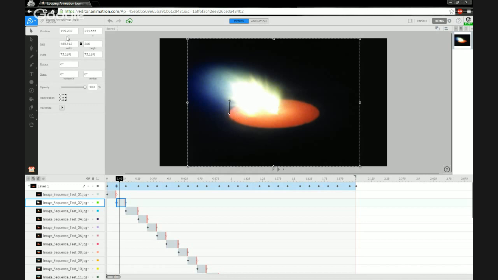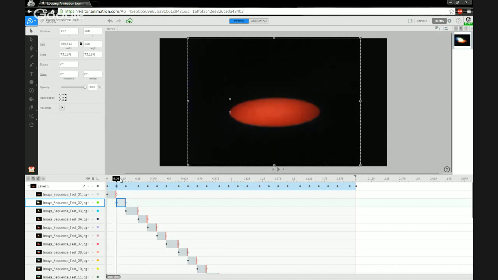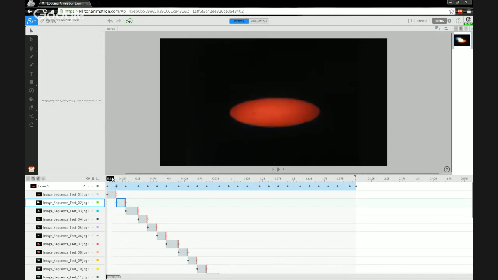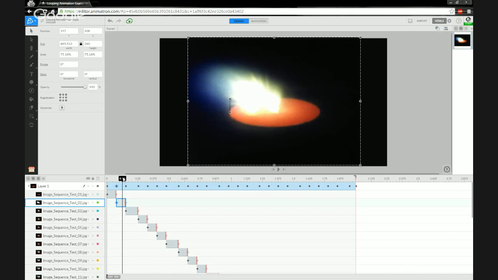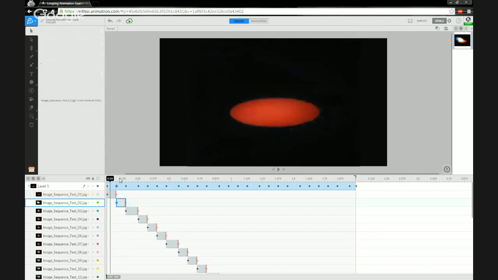But because we can now tell it to move to those X and Y coordinates, I can just go up here again to the second image's position parameters and type in 197 by, what was it, 208, I believe, 197, 208. And now as I scrub through, you'll see that my first image lines up almost exactly with my second image. So this is the way that we're going to align all of the images as we get through it.